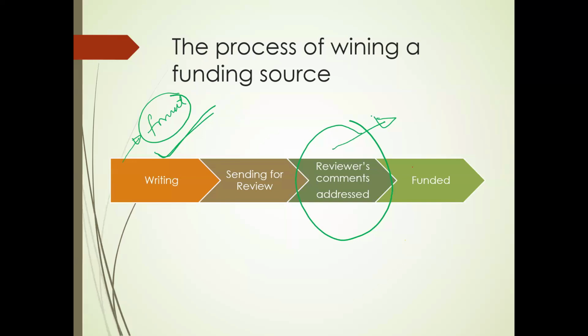Start your reviewer reply with the one which is in your favor. For example, if there are 2 reviewers, and reviewer number 1 is in your favor and reviewer number 2 is totally against your proposal, then while replying to reviewer number 2, you will start with reviewer number 1 and appreciate him in very polite language: we are thankful to the reviewers for investing their time, and then start with his comments. Once you start with his comments, you make that an opportunity for yourself to rebut reviewer number 2, who is totally against reviewer number 1 and against your proposal as well.